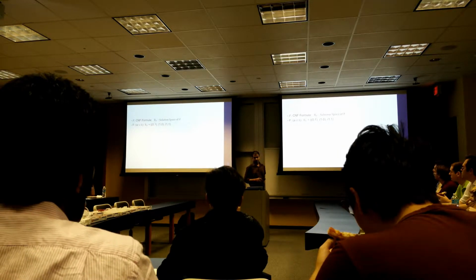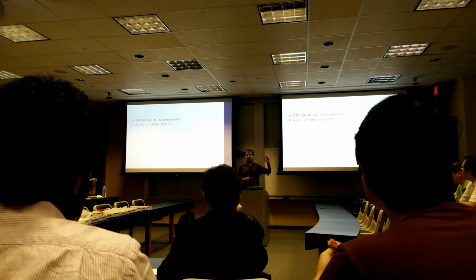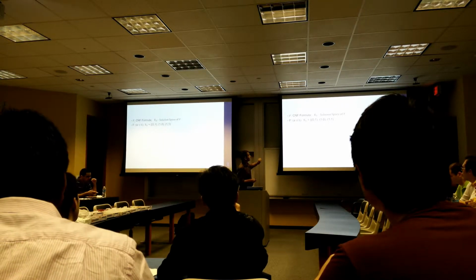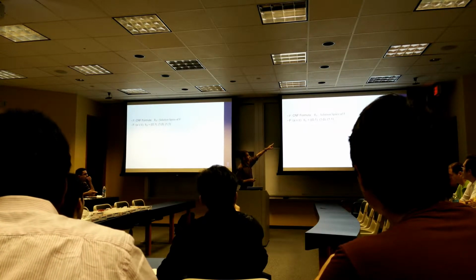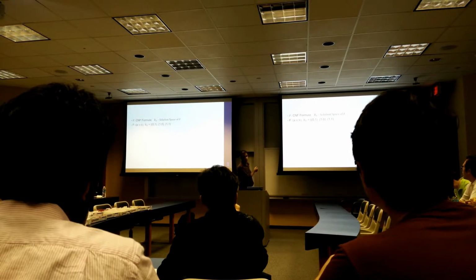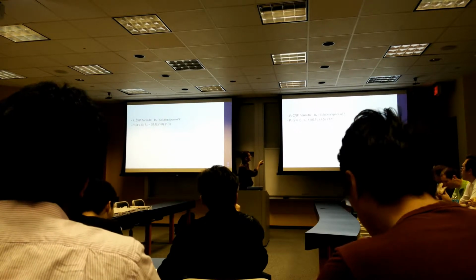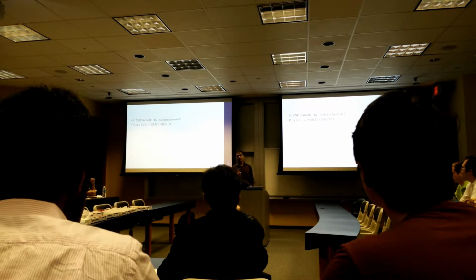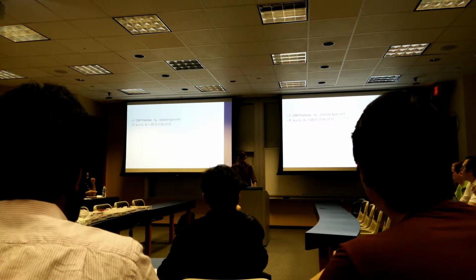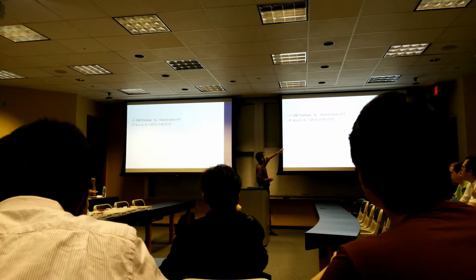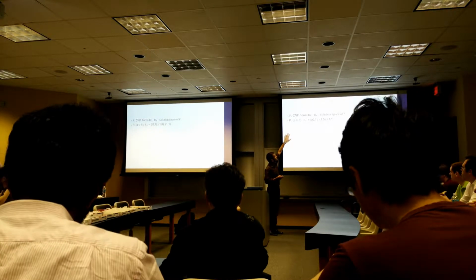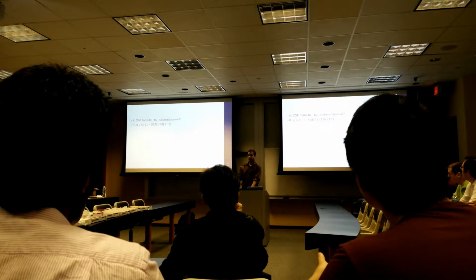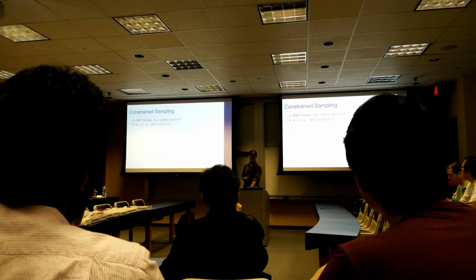I'll be using F to denote a CNF formula. R_F is the solution space of F. So for example, if F is A or B, then R_F is 0,1; 1,0; 1,1. So here we are interested in assignments of A and B that satisfy the formula F. Okay? So just to make sure all of us are on the same page, if both A and B are false or 0, the formula is not satisfiable, so there are 3 satisfying assignments.